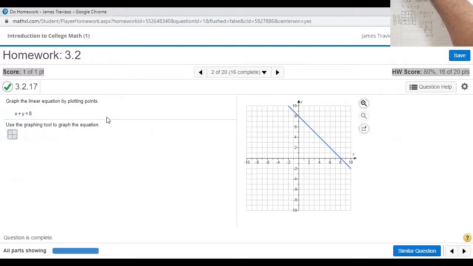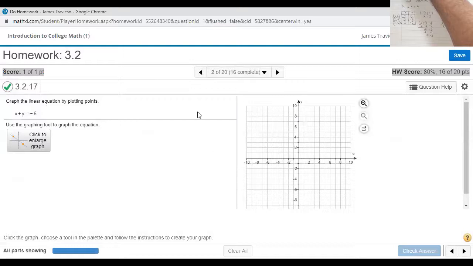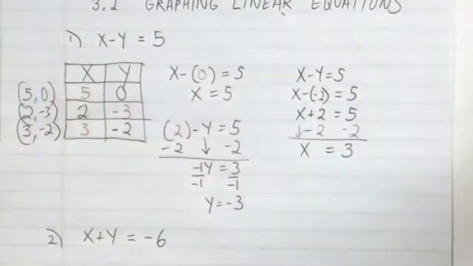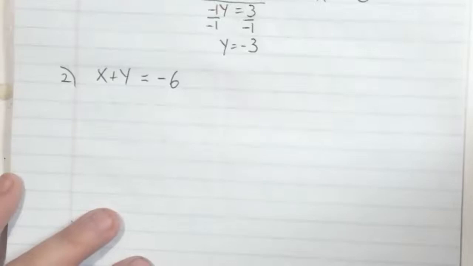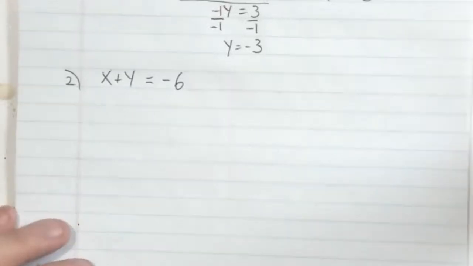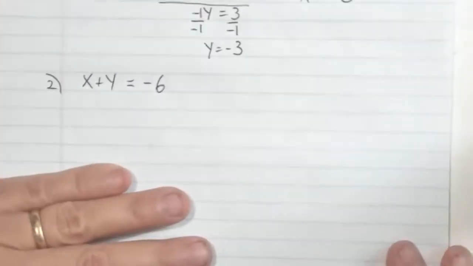All right. So let's go on now. They only give you one problem like that, where they actually tell you the values. This is the type of problem that you're going to see more often in this section. So we're going to flip back to our work. All right. So you have x plus y equals -6.